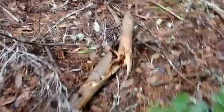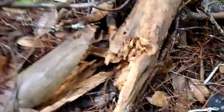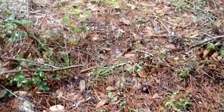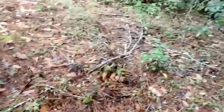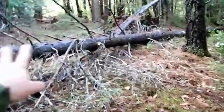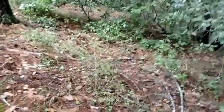And there's a really nice broken log right there. That's a new fresh break, because as these get aged, the color of them will get darker as they absorb more moisture. Oh, right through the poison oak. Good choice of route. So it goes this way, around that tree right there, and he couldn't get through that log, so I had to go this way. Right through the poison oak. Nice.